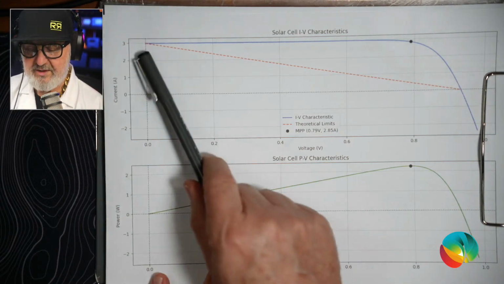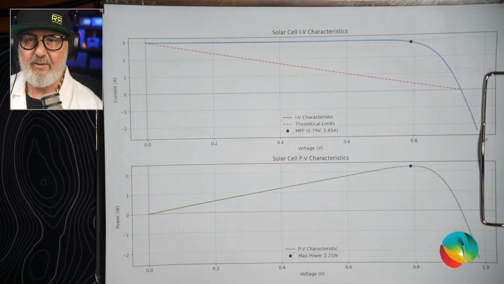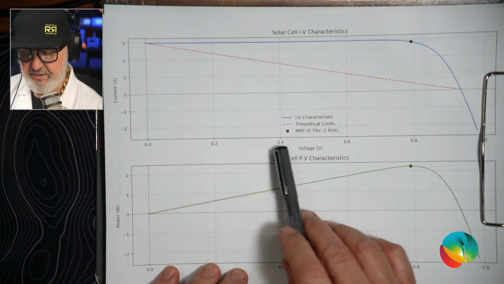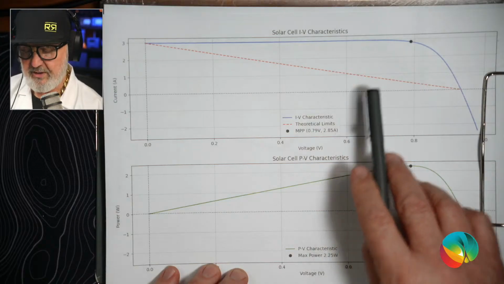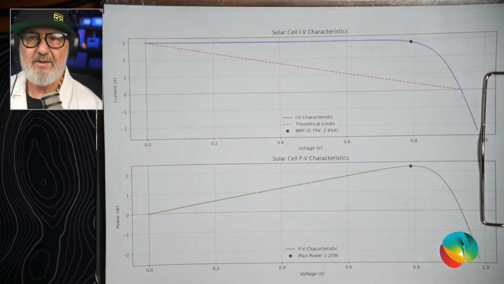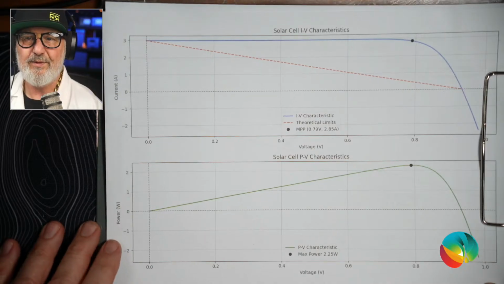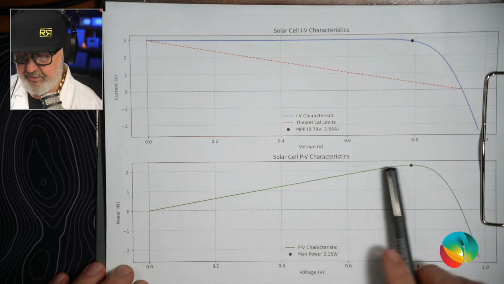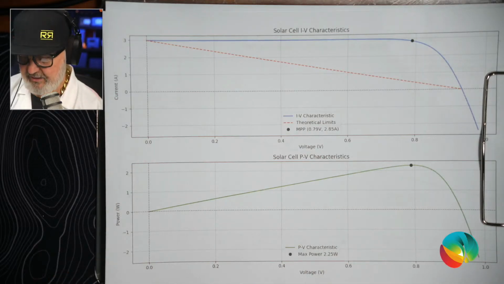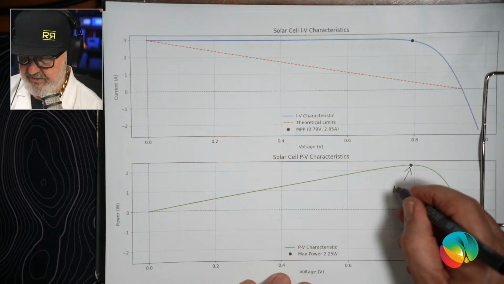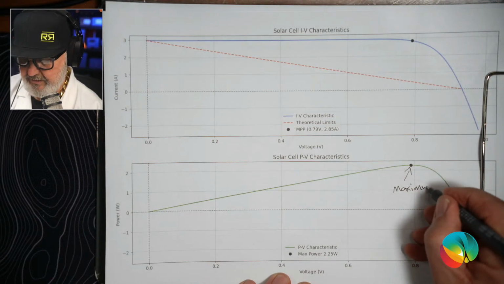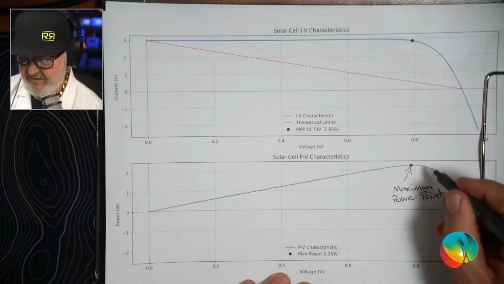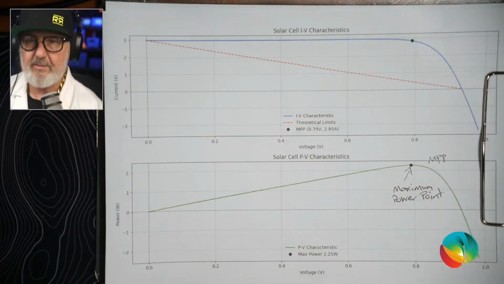So why is this load line like this? Well, it's the physics of silicon. And what it tells us is that at different voltages that the cell's operating at, we'll get different currents. And as many of you will know already, the rule for power is voltage times current equals power. So the plot below here is the plot of power. And you'll see that it actually peaks at this point here. We call this the maximum power point, funnily enough. And it's often abbreviated to just MPP, so maximum power point.